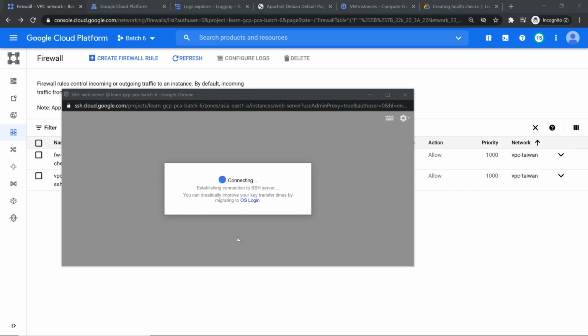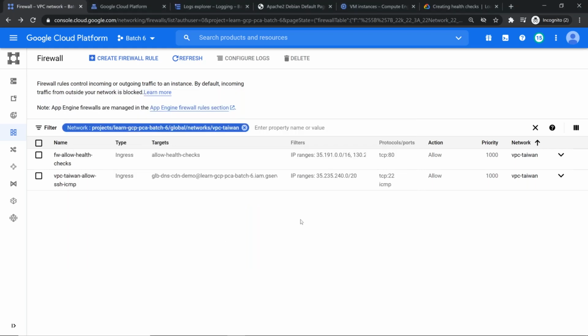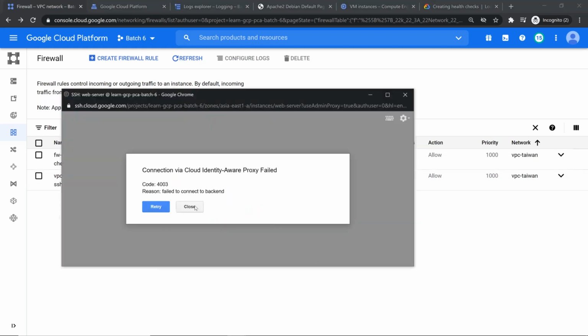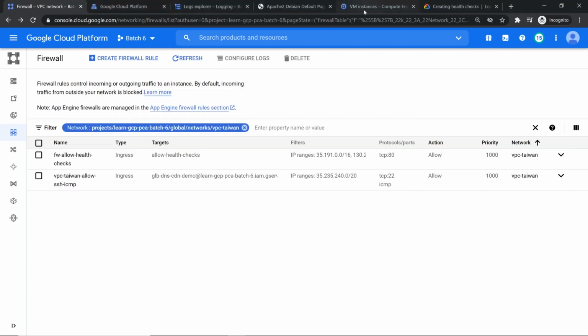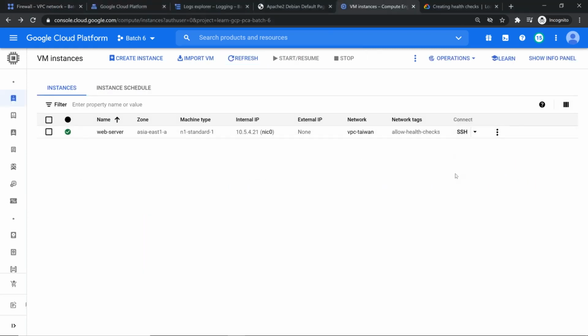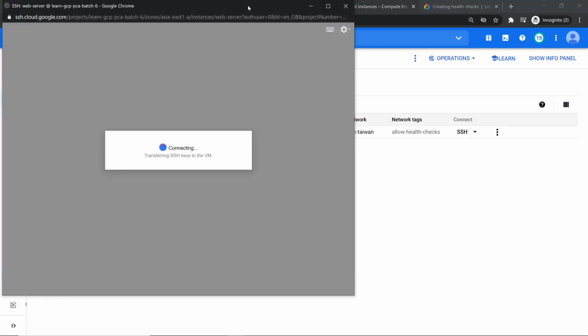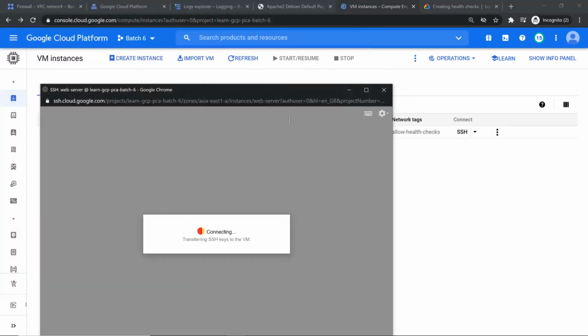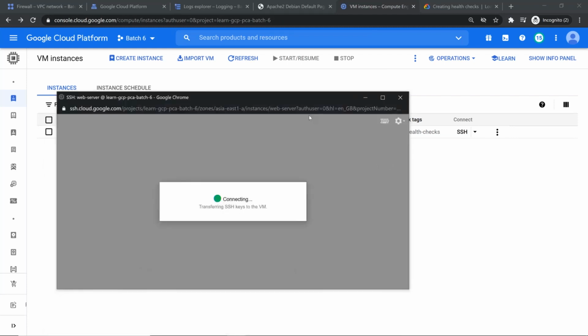Taking a long time. And I need to log in. There's a specific task which we need to do. Why is it not logging in? Again, it's a firewall issue. But looking at the firewalls, what could be the issue? We have already opened up 22. Should be okay. Real problems, folks. Real problems.